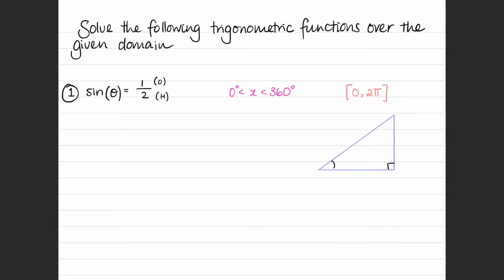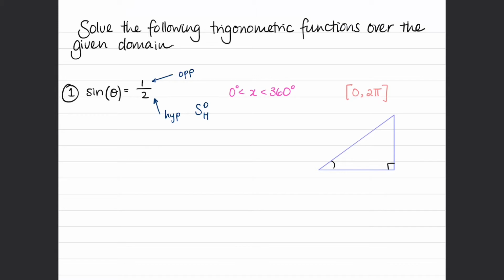When I'm looking at this particular question, or any solving question with trigonometry, what I like to do is think about how this would look in a right angle triangle. For example, if we take a look at the first question, we're told sine of an angle equals a half. So I know that the numerator is representing my opposite length and my denominator is representing my hypotenuse. And the reason being, remember that sine requires us to consider the opposite length and the hypotenuse.